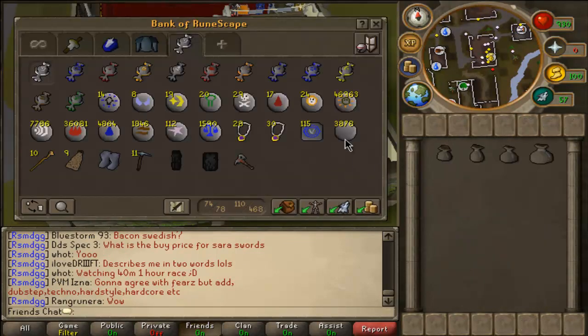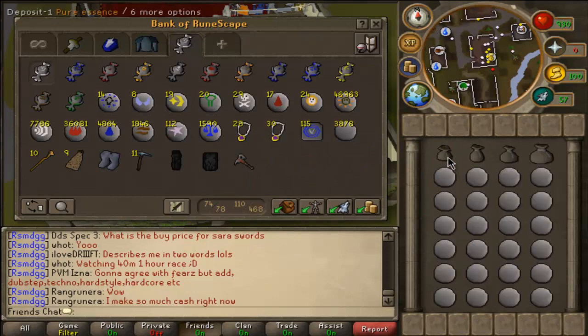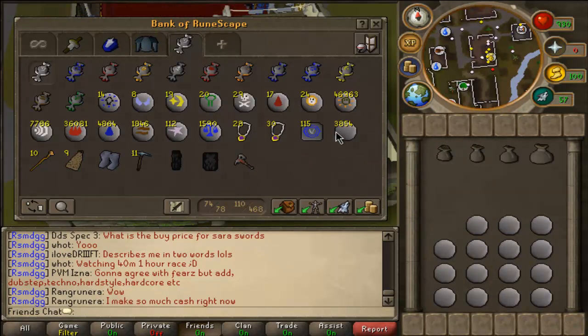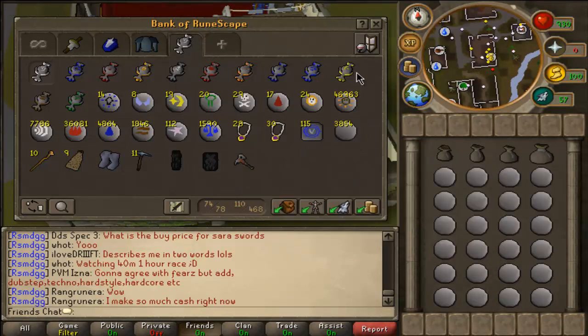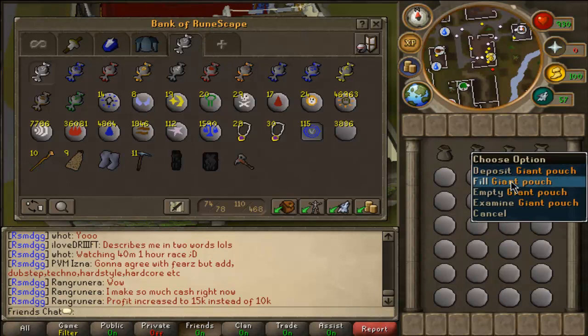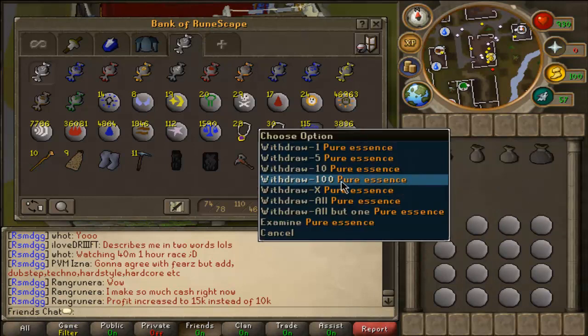Let's go ahead and start with the trip. You're going to want to have Pure S. Once you hit level 44, that's all you're ever going to deal with. So you have your Pure S. Have it over in the farthest slot in your bank, so it's right here, it's close. It's just easier to do. And when you fill up your pouches, just right click them and hit fill. Fill all of them up.